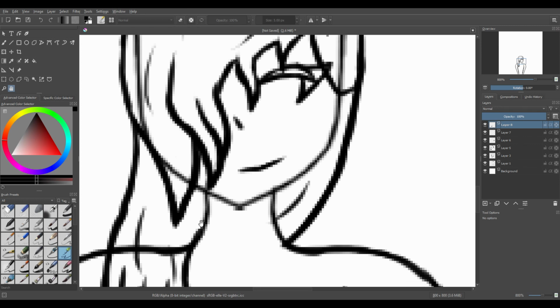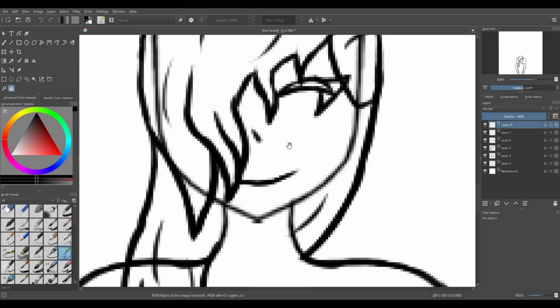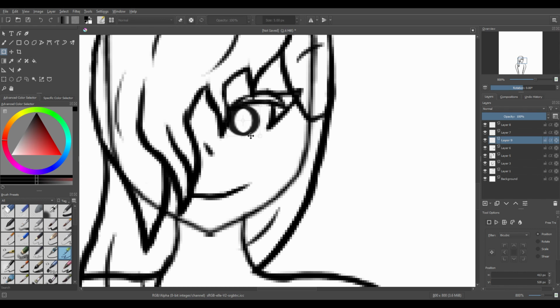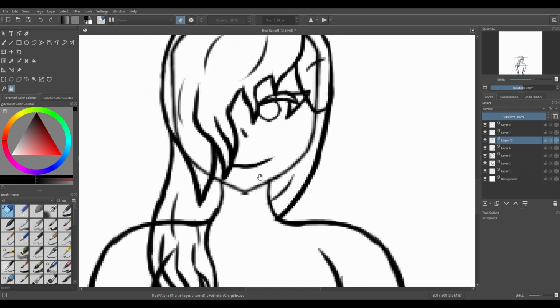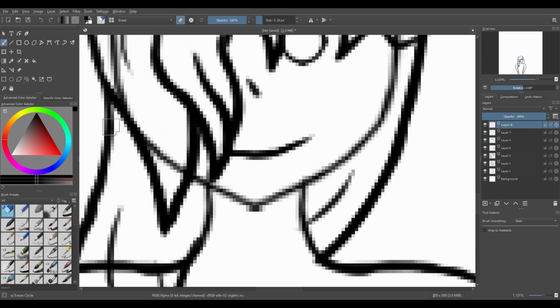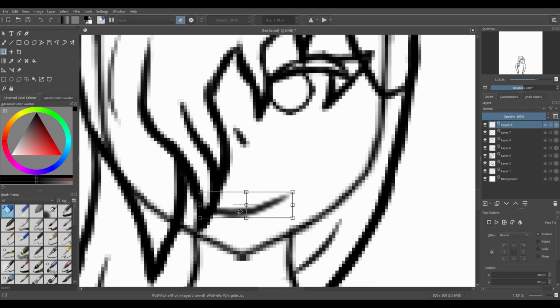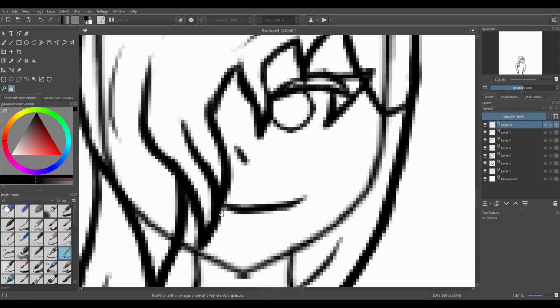I didn't like how thick the line for the eye was, so I redid that, made the line smaller. It worked out in my favor. The mouth I still didn't agree with, so I played with it a bit more. I'll never agree with the mouth, I'm not gonna lie. I'll never be in agreement with it. It's a thing I will forever be aggravated about. Solution: I'll never look at the drawing again after this video.